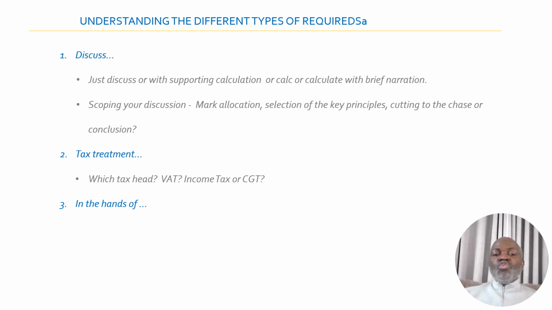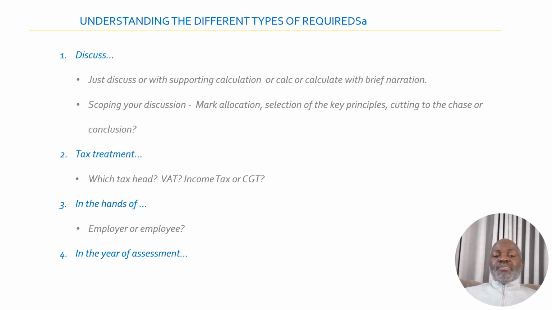In the hands of who? Again, in some cases, the share option is in the hands of both the employer and the employee. So you're going to be dealing with gross income. You're also going to be dealing with allowable deductions. We're going to be dealing with a lot of issues there once it's both gross income and allowable deductions.